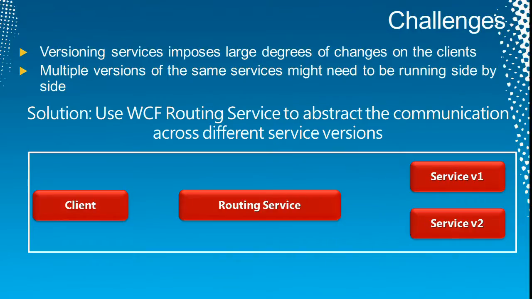So if you're working on creating different versions of the service, an interesting strategy these days is to virtualize all the versions using the WCF routing service. So the client will send the message to that service, and you can scale that service. It's a normal WCF service. You can scale it as you scale any WCF service. And depending on the criteria you're going to use, the service will identify which version the message has to be routed to. What that allows you to do is that it doesn't impose a significant level of change on the client. From the client perspective, I'm still sending messages to this endpoint, and you use a routing service to start migrating clients to the newer versions.